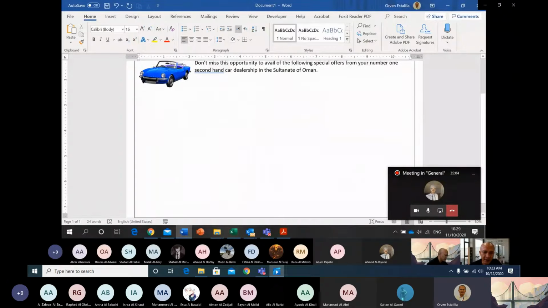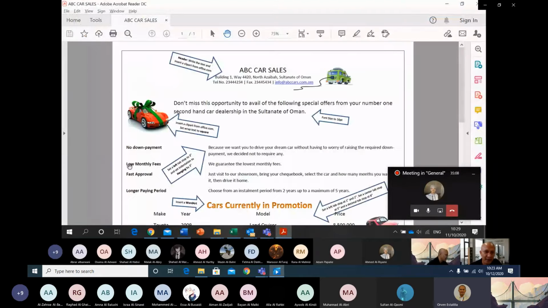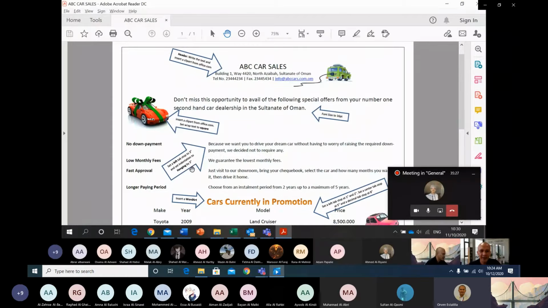Okay, but the next steps I'm going to give you some how it should really be, because some of you will just write no down payment and then you will space space space space. Okay, and then you will type this. Okay, and then once you go here again, after the fees, you will space, space, space. That's why do you have this set a left tab stop to 3 inches, and set indentation to hanging by 3 inches. We will later go there.